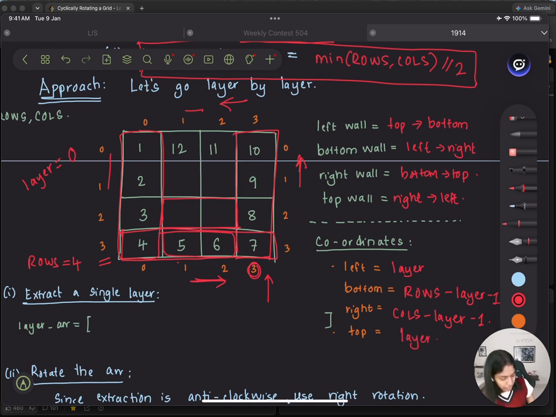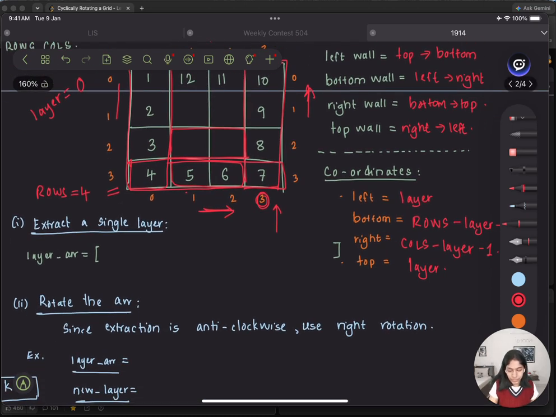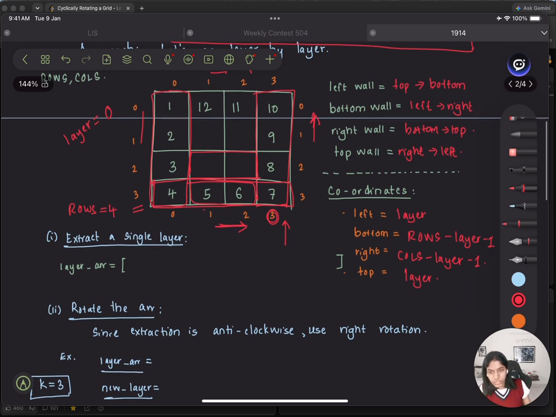All right, so we have these coordinates, and we're going to use this in our transformation. Then we're just going to go through the variable other coordinate value, and we're going to get those and add them to a list. So let's just check that out here. Let's say initially we go from left wall to bottom wall to right wall to the top wall. Let's do exactly that, and we'll start adding this to a layers array, right?